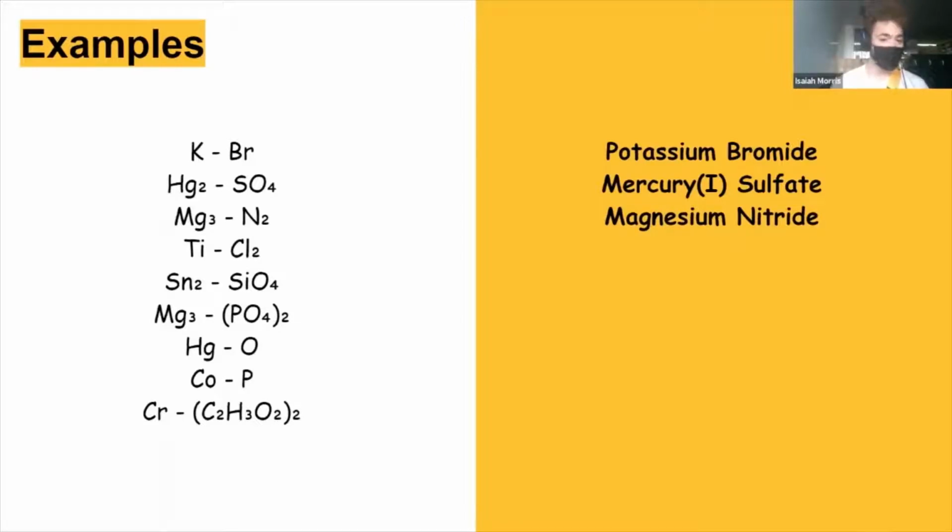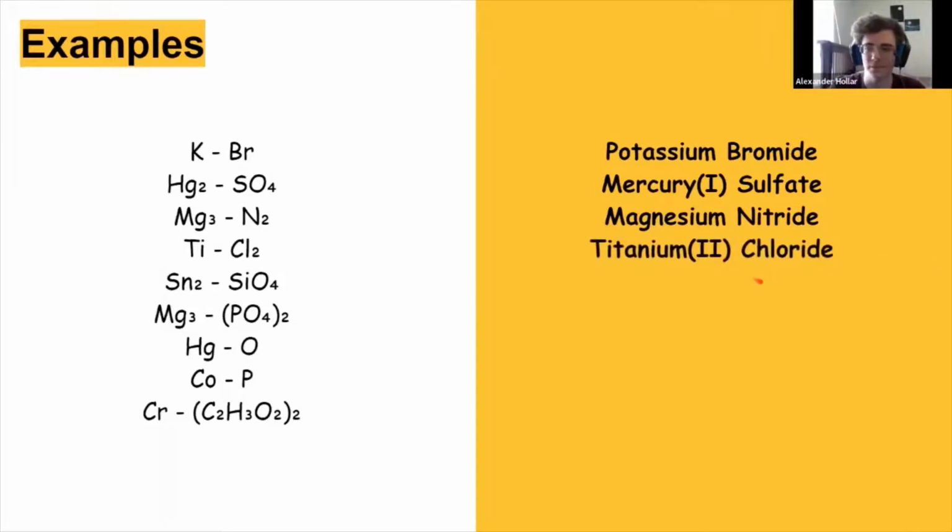Yes, nice job, Haley, but you're missing something. Go ahead and reveal it. It's titanium 2 chloride, because titanium is that transition metal and it carries that positive 2 charge. So that's why it's titanium 2. But nice job. You guys are getting it. Let's go on to this next example.